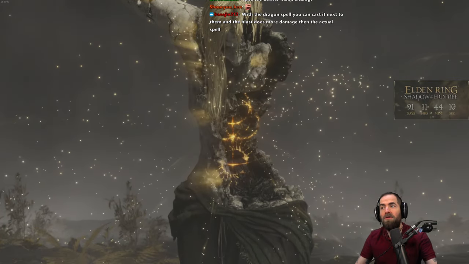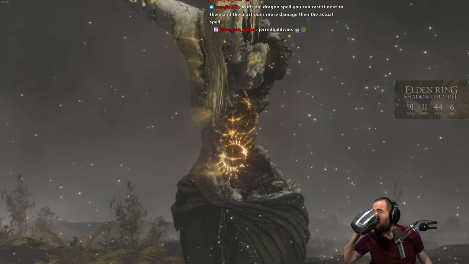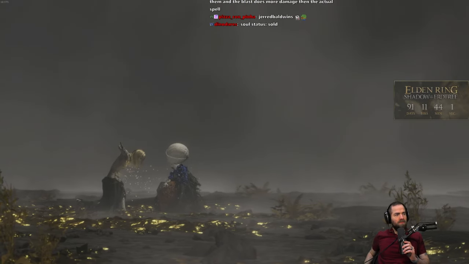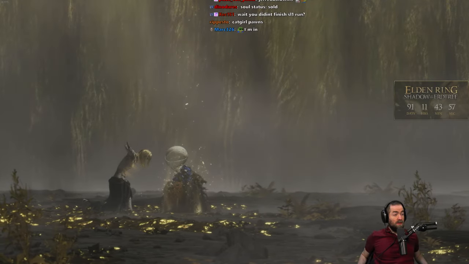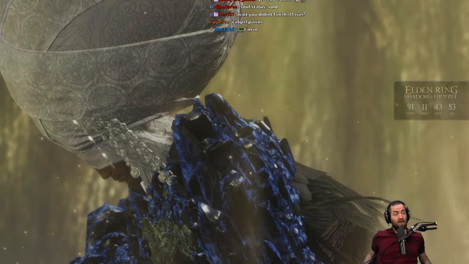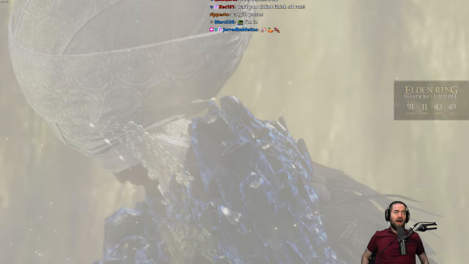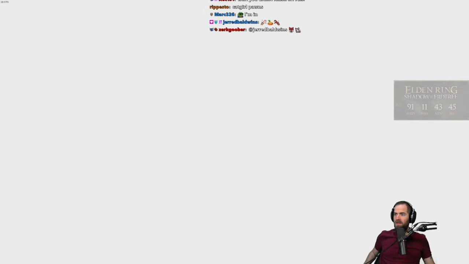I accept whatever you just told me. When you direct a dragon spell, you can cast it next to them, and the blast does more damage than the actual spell. Interesting. No, we keep getting interrupted. Not interrupted, but I keep inserting other things instead of completing the soul level one run and doing it at the very end of a stream.